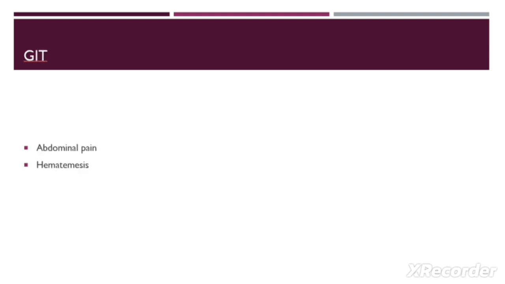In the GIT, what could happen to the GIT? If you have injury to abdominal viscera, you could have a rupture of abdominal viscera and you could get peritonitis. You could anticipate abdominal pain, peritonitis. And if there is a stab to the lower abdomen, to the lower chest, to the upper abdomen, you could have a patient with hematemesis where there's stab to the stomach.